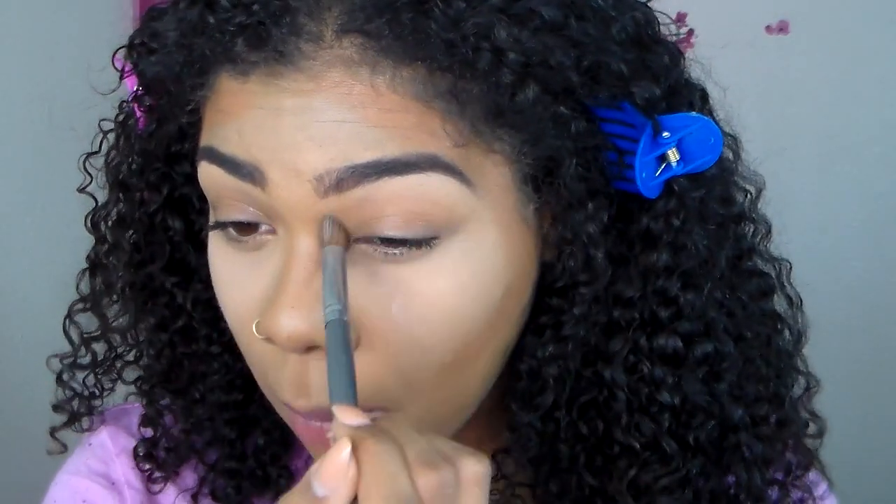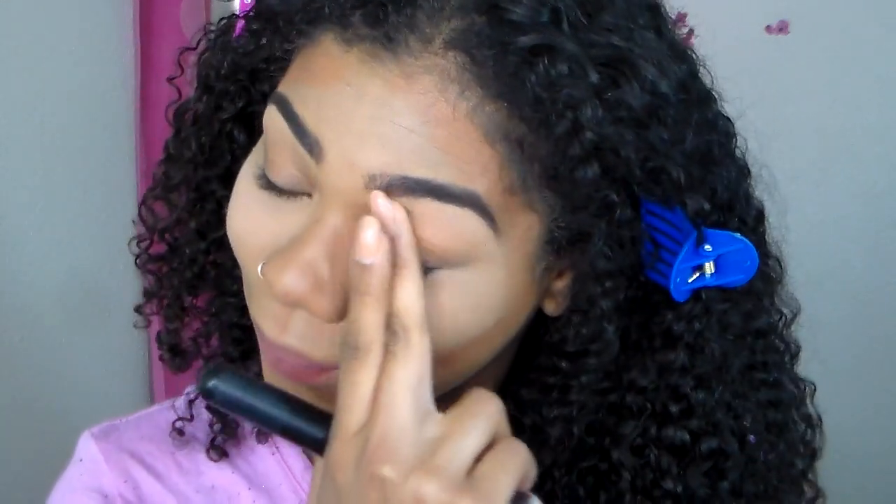So far this is my face. Now I'm going to go back in and begin to blend things out. I personally like to blend my nose with my finger because I feel like I get more control when I use my fingers for my nose, but for my other areas I'm just going to use a brush.